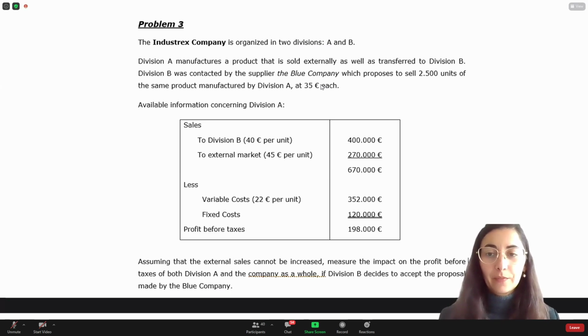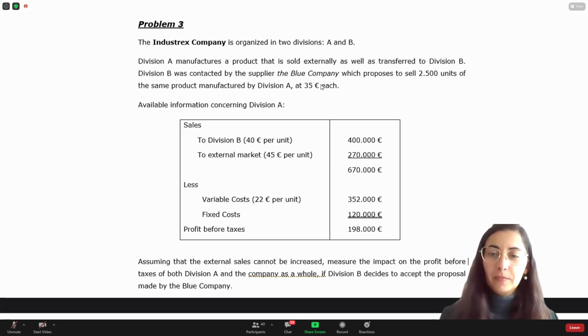So for each unit, I can't explain. I'm not very good at explaining things. So the value is correct, but it's important that everyone knows how to get to the value, right? Now each unit for the company is going to be bought at, or the cost for each unit is 35, and before was 22. So the difference in costs is 35 minus 22, and that's the loss in profits.